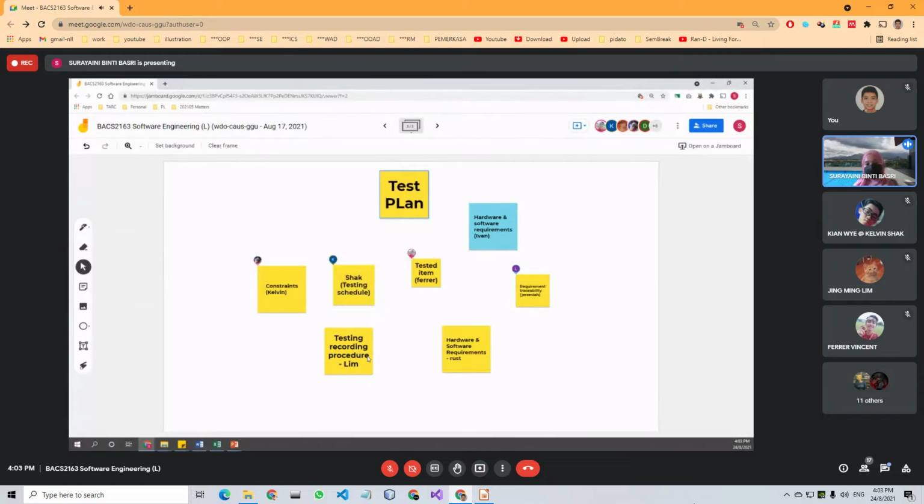The explanation, if you forgot, you need to open back our slide. So 1, 2, 3, 4, 5, 6, 7. Yes, there are 7 items.